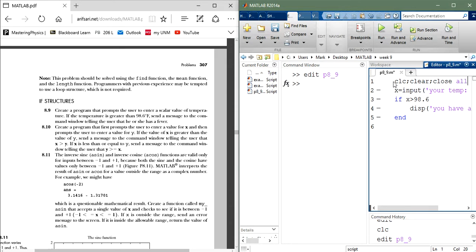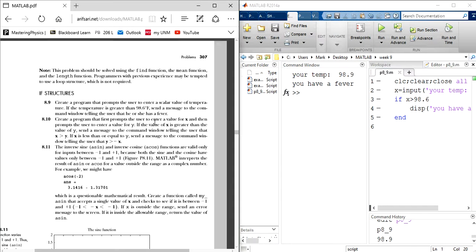Space right. And let's run it. See what happens. Your temp. What is my temperature? Let me pause the video so I can take my temperature. And I took my temperature and it said 98.9. Uh-oh. It says you have a fever. Well, I did feel a little clammy today. That is true. That was a nice little intro to it.